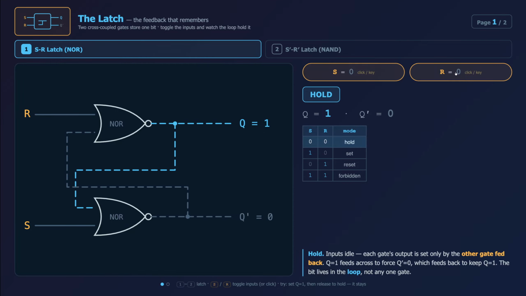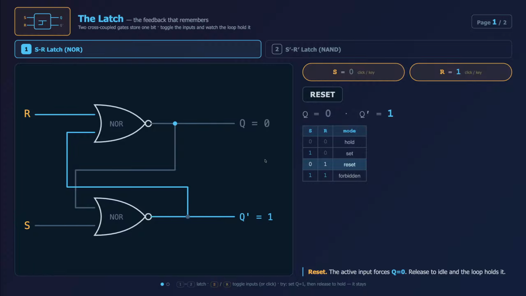The next interesting thing to do would be to reset the latch. So for resetting, I would initiate the R for reset. When I hit that button, notice what happens. Q flipped down to a 0. Let's think about why. Remember that feedback path wasn't there before. 1 ORed with anything is 1. Hit the bubble, it's now a 0. Then this feeds back. 0 ORed with 0 is 0, hit the bubble. Now this line, Q bar, is a 1. And that persists through to the input of the top NOR gate.